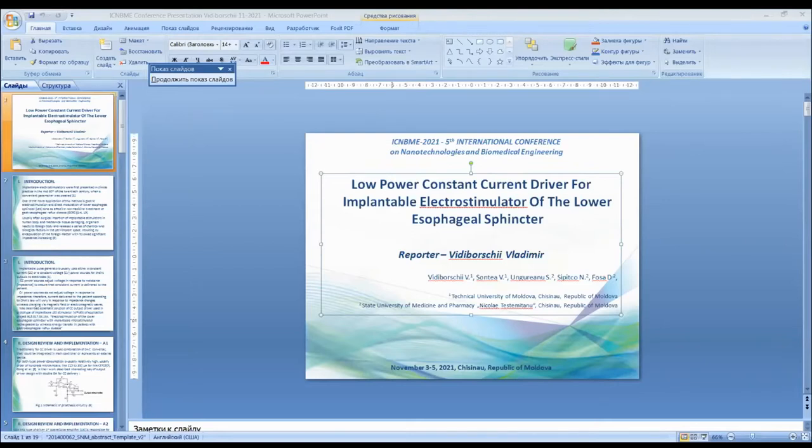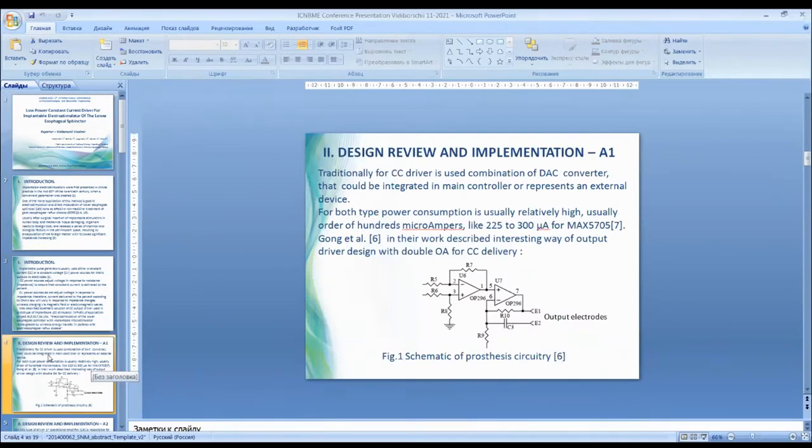In our work, we describe constant current power sources more, because they can adjust their output to the change in the impedance of the electrodes, while constant voltage sources do not adjust their output, so it could result in receiving less energy for stimulation. Our technical schematic was used in a prototype of an implantable stimulator, and this prototype was successfully tested on laboratory animals.